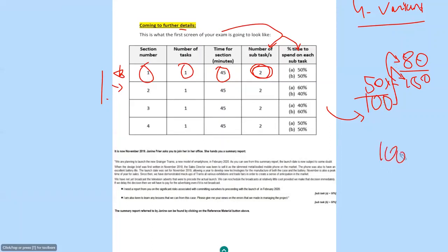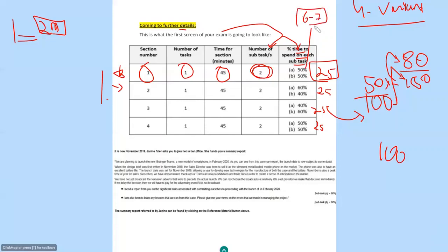If the exam is marked out of 100 and there are 4 questions, which means 25 marks for each question, and they have also told you the percentage of time you need to spend on each subtask. Generally in CIMA, they say that one good, well explained, detailed point is equal to 2 marks. So if question number 1 is worth 25 marks in total, and there are 2 tasks, I will split it in half. So each task is worth 12.5 marks. And if 1 point is 2 marks, I need to write 6 to 7 well explained points for task A. If I do that, I'll get my good marks.